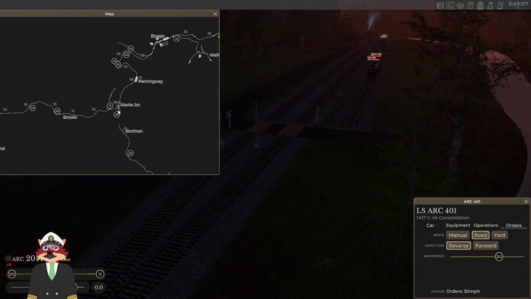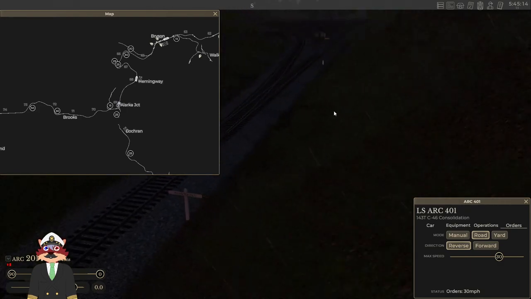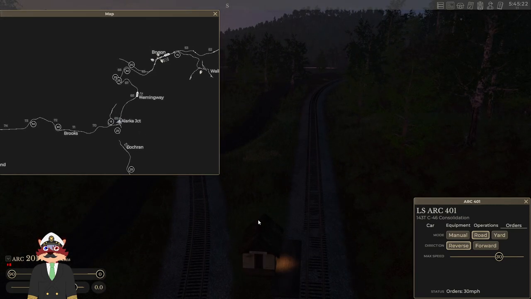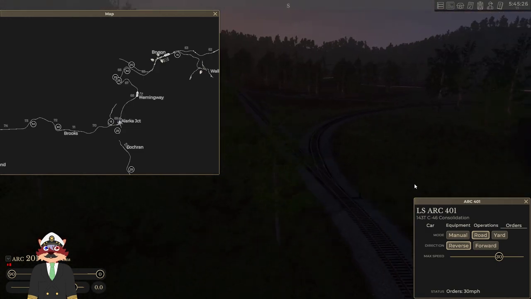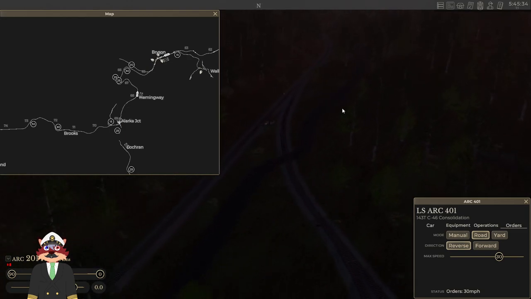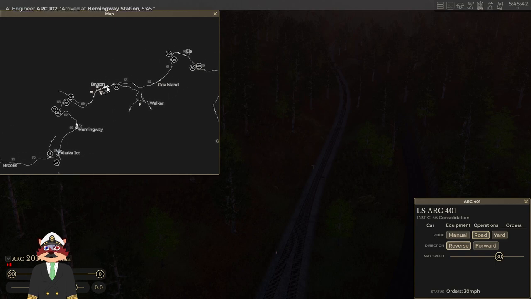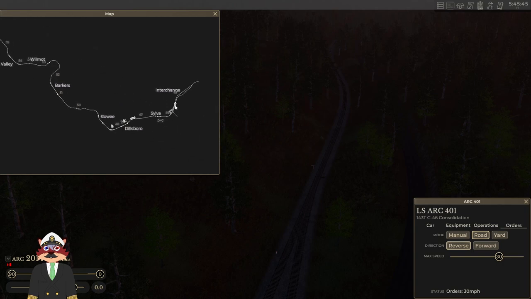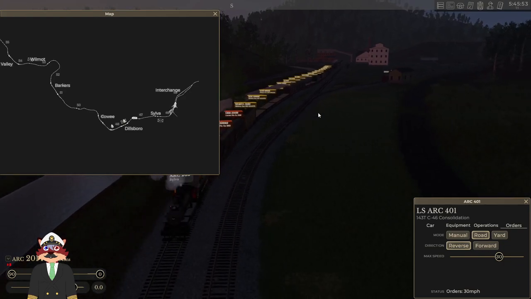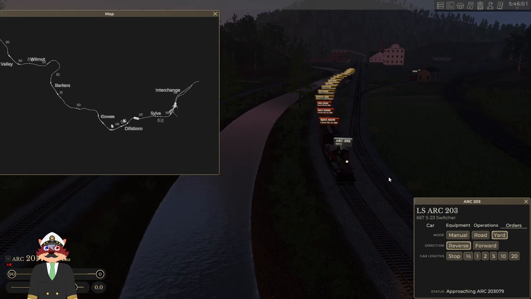Anyway, 102 is now at Hemingway. Speaking of Alarka, there we go. There's that one junction that I need to throw, because we definitely don't want trains to continue in this direction. I don't need anything to go to Y. Have a look at 203. Yard request. That's 10.